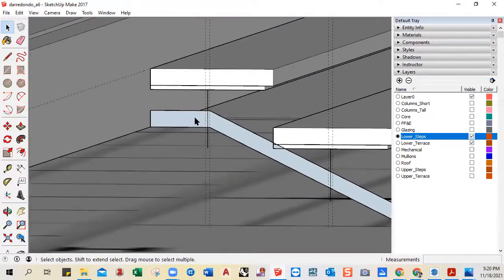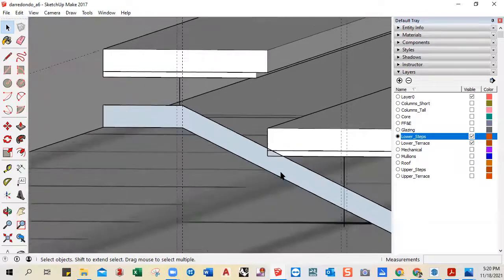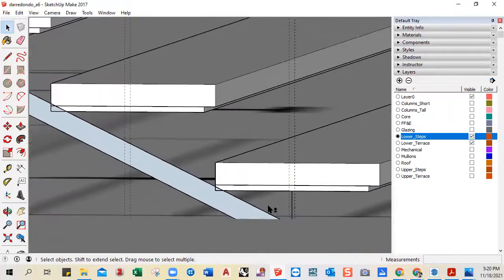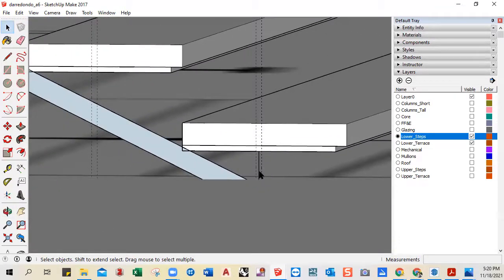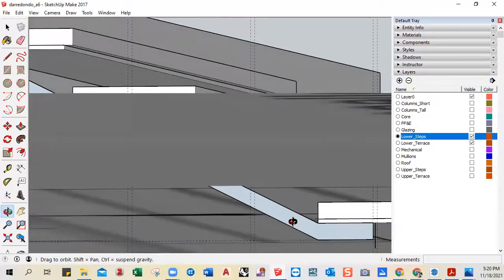Now it's closed. So I want to double click here. I have this center line that was from that. I can delete this extra line. I can delete this center line. I can delete this little line here. I can delete this line here. I can even delete the center line because I only need the lines on the side. Let's delete this one here and go underneath, delete that line there. Okay.